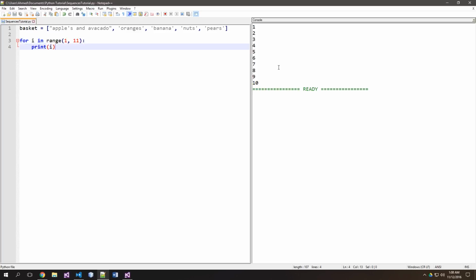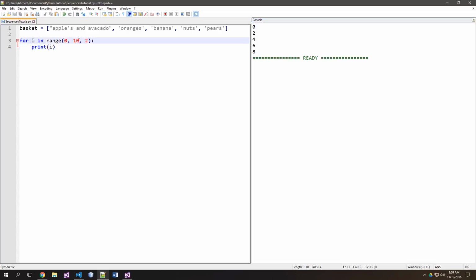So what we can also do is, suppose we wanted to skip numbers, say print my numbers from 0 to 9, but I wanted to skip every second number. We can use a step for that. So I can just do a 2, I run this, and we get our 2 times table. So 0, 2, 4, 6, 8. Now if I just up the value, you go 0, 2, 4, 6, 8, 10, 12, 14, 16, 18, 20. So it never prints out this side of the value, it'll always print out this.